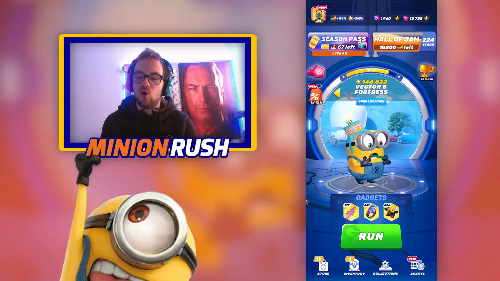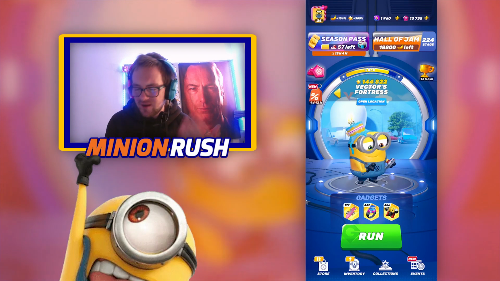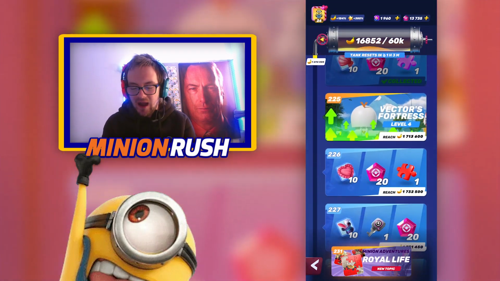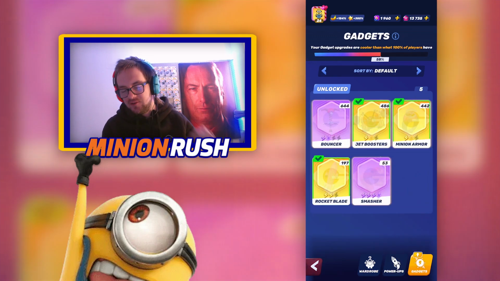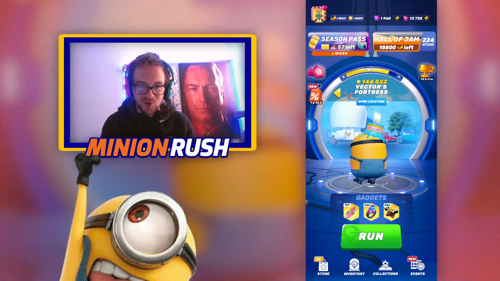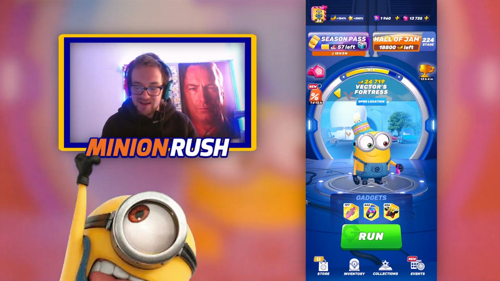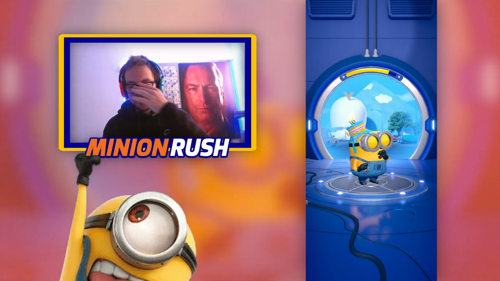It's a complete rehaul of Minion Rush. There's so many new things in the game, like this Hall of Jam feature that I just went over. There's brand new costumes, brand new power-ups. The game has been completely revitalized, and with the final release of the game, they have added Vector's Fortress to the game, which we're going to be playing today. So yes, without any further ado, let us get going, everyone.